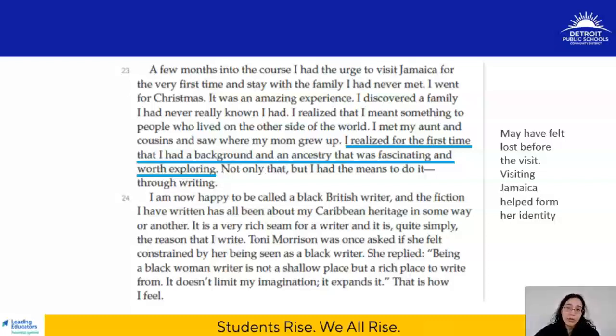I jotted down a few notes in the margin, as you can see here. I just jotted down, may have felt lost before the visit. Visiting Jamaica helped form her identity. Those are just the thoughts that came to me as I went back and underlined that part of the paragraph. There are other parts of the paragraph that give you more information about the author and her point of view, but this is just an example of one part that you might have marked.